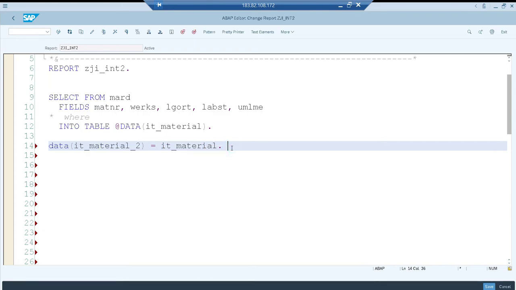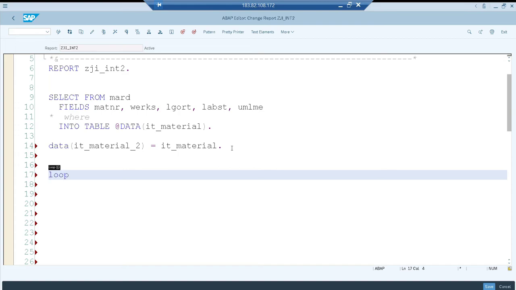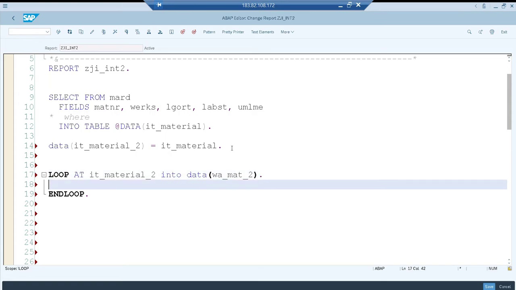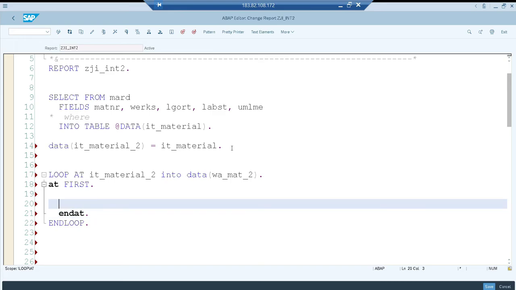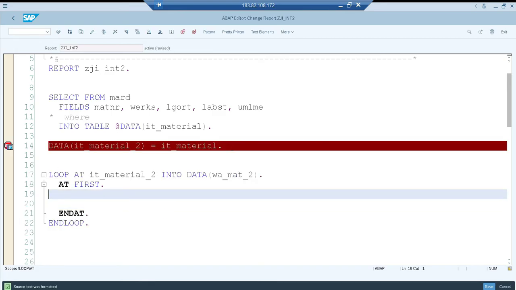Now I'm going to loop at IT_MATERIAL2 into a work area. I can use the same work area, but here I'll use a new one. Here I'm going to use at first. This is actually a block, so the block needs to be ended with endat.